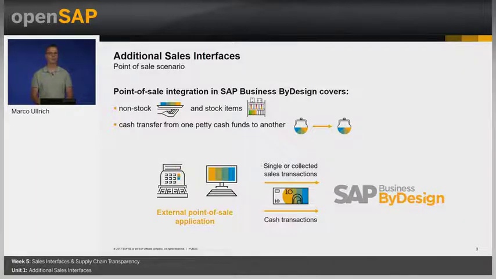As I have already mentioned, for the point of sales feature, 2 types of transactions are offered: retail and petty cash. Retail covers the sale of an item via certain means of payment, like cash, credit card, customer invoice, and others. After the payment, a periodic data transfer from the point of sales application can be initiated. If the consistency check of the transferred data is successful, an automatic release can be done. Otherwise, adjustments might be necessary.